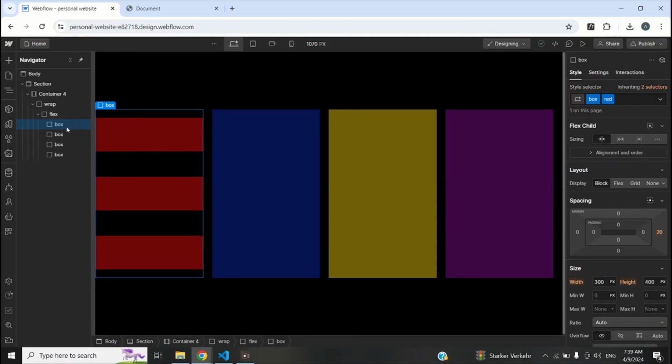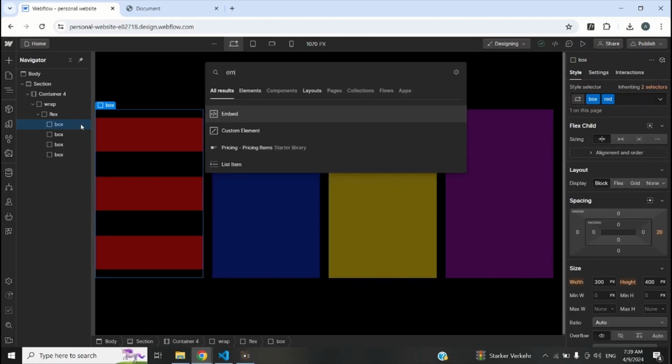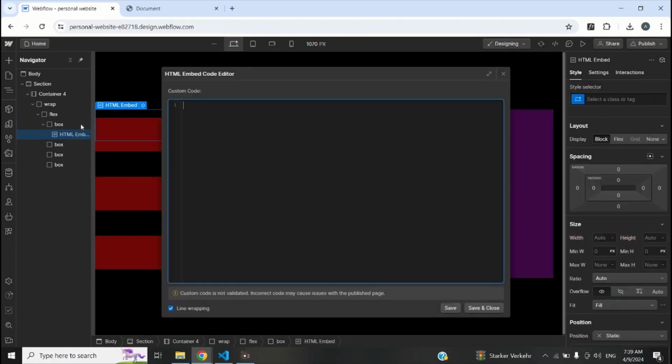Now in order to actually animate this and make it so that it's going to change as the user hovers on it and performs an action on it, we're going to be using an embed. Then we need to create an animation here. In order to do that, I'm just going to copy and paste the basic structure of a CSS animation, and then we're going to give it a name. Since our box is red here, we're just going to give it a name of red. This is going to be our animation's name, and it's going to need an initial state, which is going to be the 0% one, and it's going to need a 100% state, which is going to be when the animation is finished and how it should be after the user has clicked on or hovered over our elements.